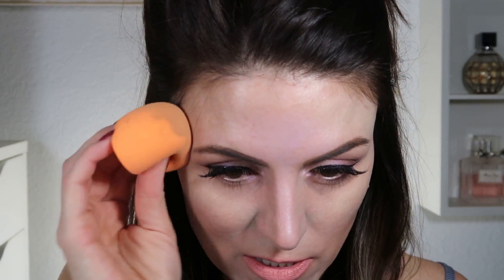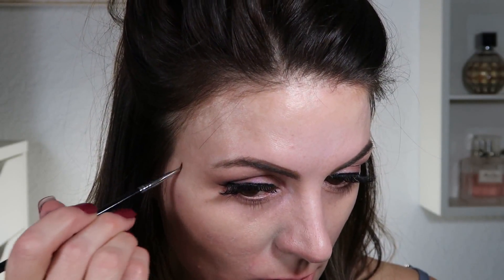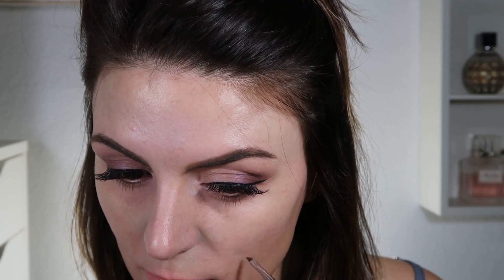Now I'm taking a sponge to make sure everything is really blended in nicely. I'm going to go in with that green again with a small brush and just get some of these blemishes. I kind of actually like the look of freckles — like the faux freckles I've seen people do. They're so cute. I think freckles are really pretty. I do get freckles, but I wish I got them here instead of up here on my forehead.